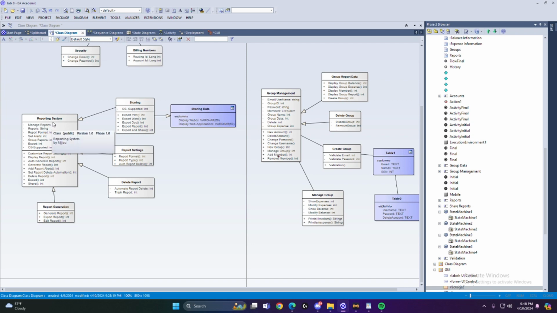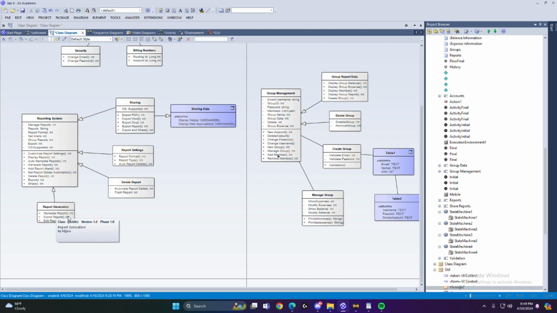That takes me to our reporting system, which allows you to manage the reports. You can do the reports, change the report format, and set alerts within there. Your group reports and exporting allows you to also be OS supported, which is web-based and an app that can run on Android and iOS. And there you can customize your report settings as well, based on the way you want to share it. Display report, auto generate reports, add reports, alerts, set report, delete, automation, delete reports, export, and share.